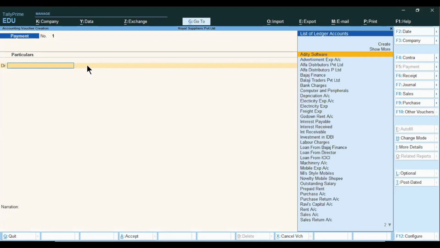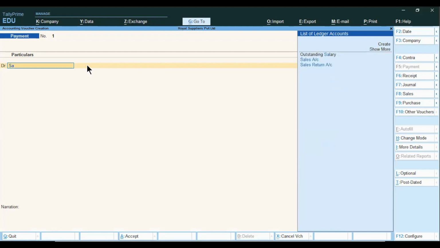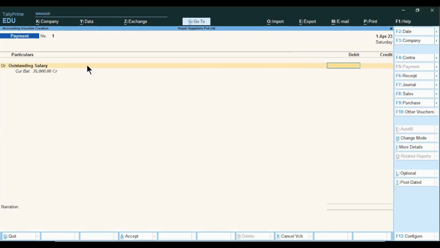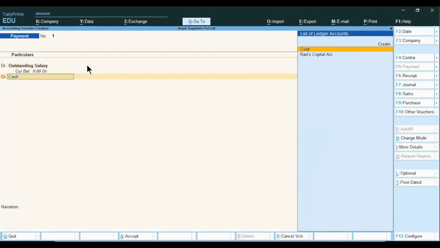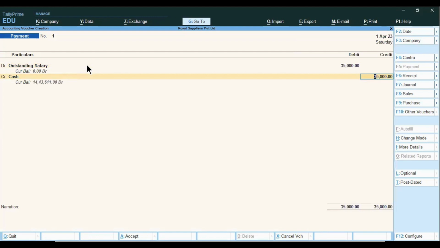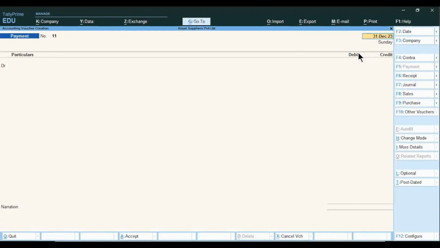Is there any salary ledger? No. So we have paid outstanding salary, suppose. So outstanding salary of 35,000 paid by cash. This is what the entry is. So outstanding salary to cash on 1st of April 23. Being salary paid. This is the entry which is entered by the administrator.